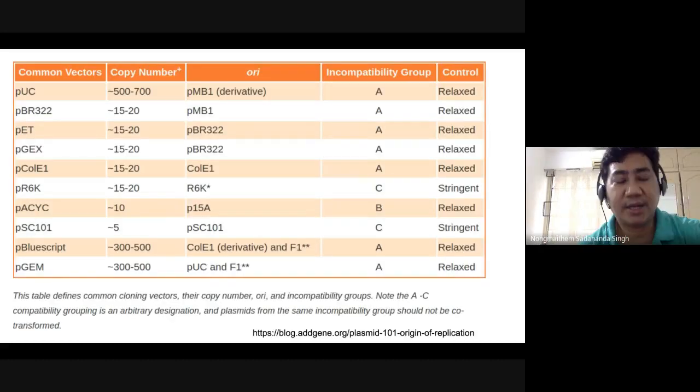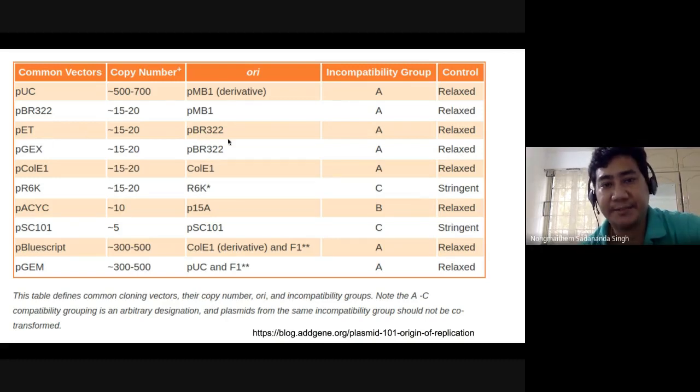So among the E. coli vectors, what is important here is that the origins of replication can be different in many of the vectors. For example, we talked about pBR322. The origin of replication used in pBR322 is called pBR322 ori, and these are used in many of the protein expression vectors like the pET system, pZAC system. The pET system is very much utilized. pZAC is also very much utilized for protein expression in E. coli.